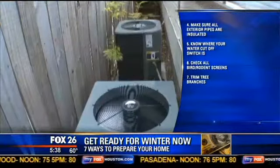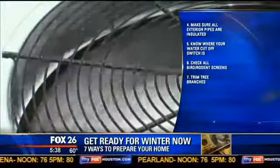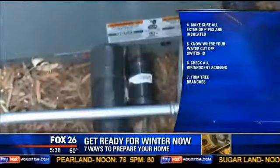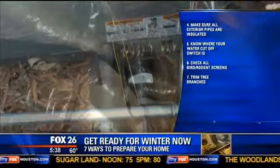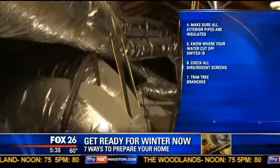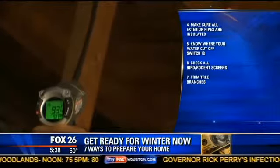Could be very dangerous. Do you want to check the pipes as well? Yeah, so you want to check all of your plumbing and make sure all of that's insulated. Again, we don't think about it getting really cold in our part of the world, but those couple of days that it does, because we're not used to it, you may have exposed pipes on the outside of the house that could get cold or frozen. So the time to check that stuff is now, while it's still warm outside and it's easy to do. And it's comfortable. And it's comfortable, you bet.